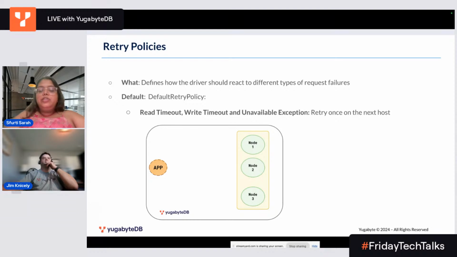So, when the driver sends a request to one of the nodes in the cluster, and that node goes down, the driver will retry sending the request on another one of the available nodes. This happens only once as per the default behavior.